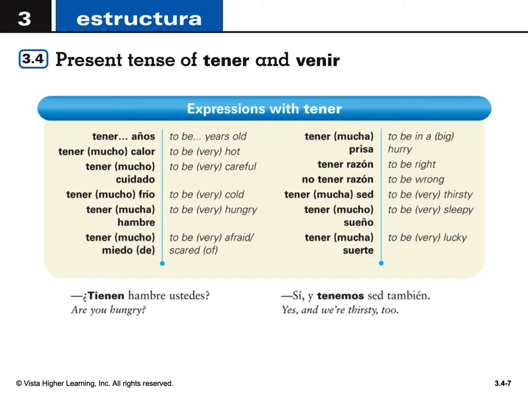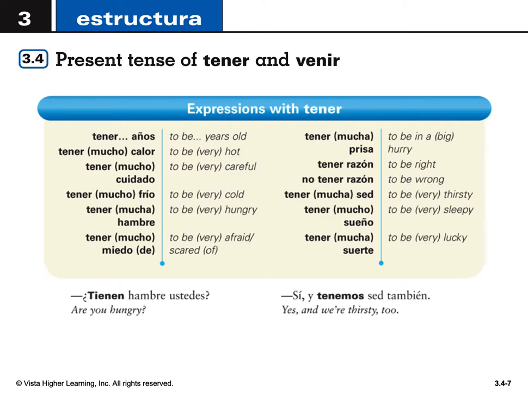Notice that before we were using mucho to say very, and with hambre we say mucha. Again, we're not literally saying to be hungry. What we're literally expressing is to have hunger. Hunger is a noun, and mucho is an adjective, but we need to make sure it agrees. Hambre is actually a feminine word. The word for hunger is la hambre. And so we need to have our adjective feminine as well, which is why it's mucha instead of mucho.